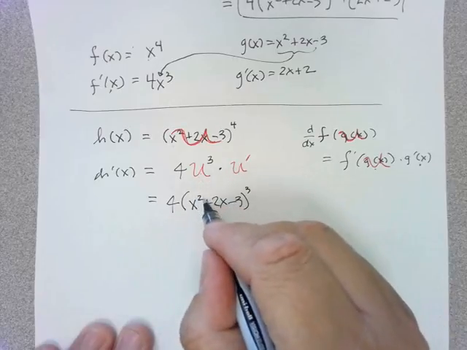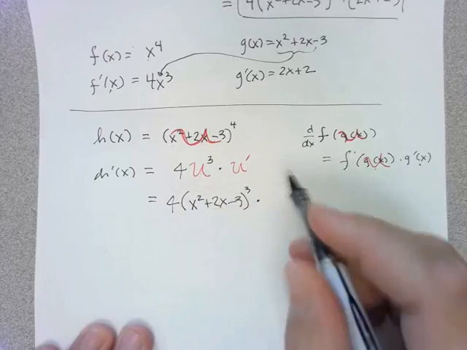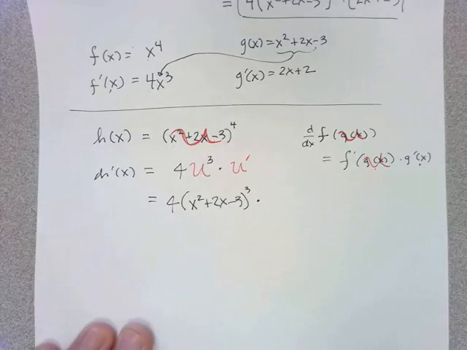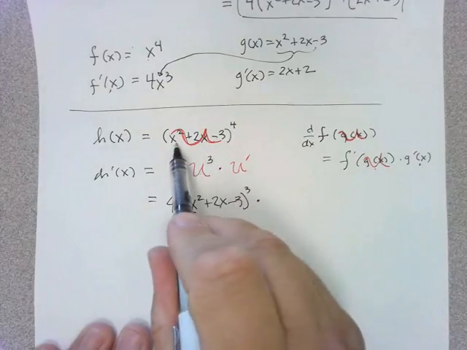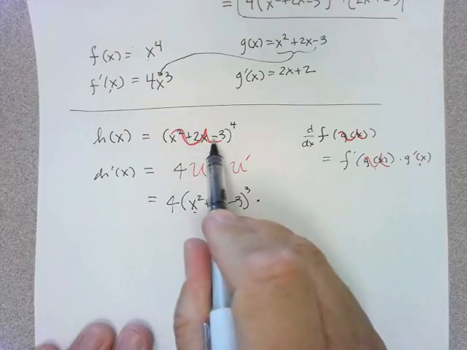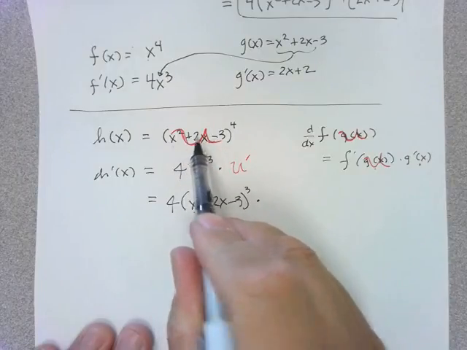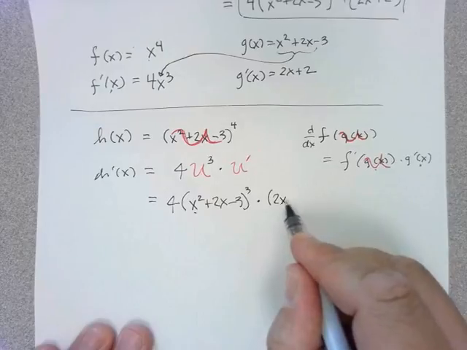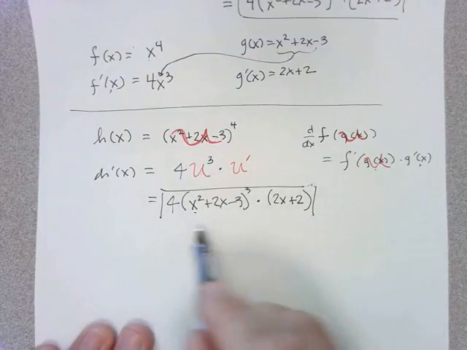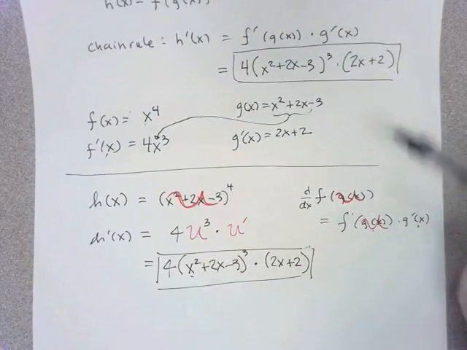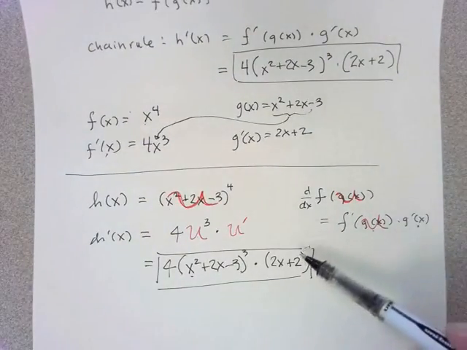There's the u times, and then you should, if at all possible, if this is simple enough, do this in your head, the derivative of u itself. I can take the derivative of this in my head. This is 2x plus 2. And that's the derivative, and that's the same answer that we got before, writing out all the f's and g's explicitly.